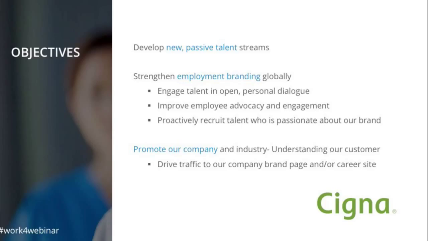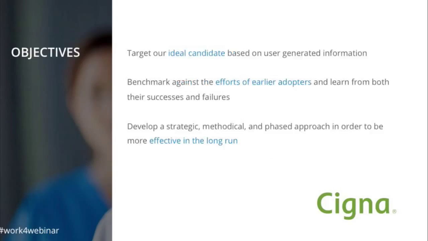So as an example, we just launched our new global career site on July 26th, and we're getting ready to introduce our new applicant tracking system across the globe. We have taken into consideration the feedback and our presence on social media in order to make some very, very key decisions. And we'll continue to do that going forward. Next slide, please.